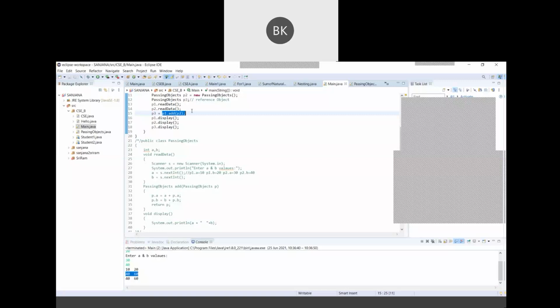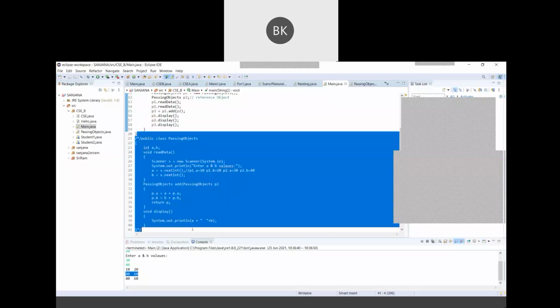What is the name of the current object? Can you write P1 dot A here? Definitely you will get the error. Where is the P1 in this passing objects class? No P1.